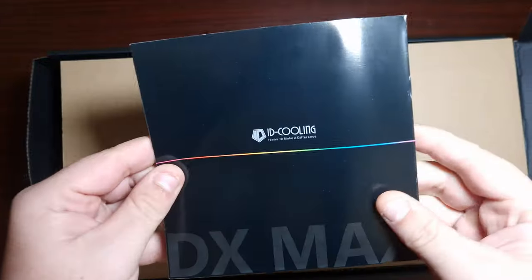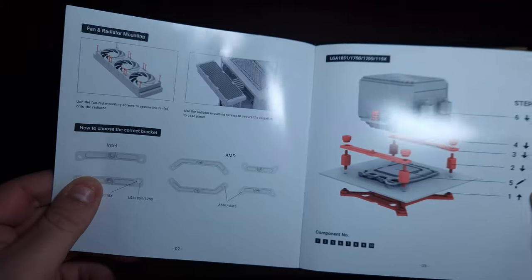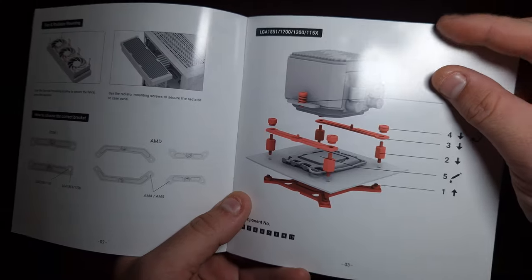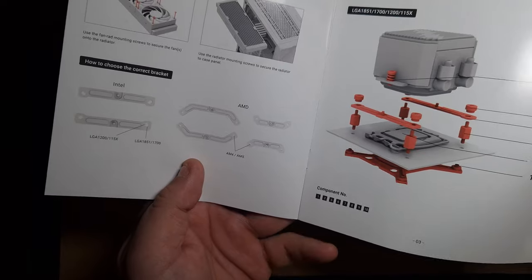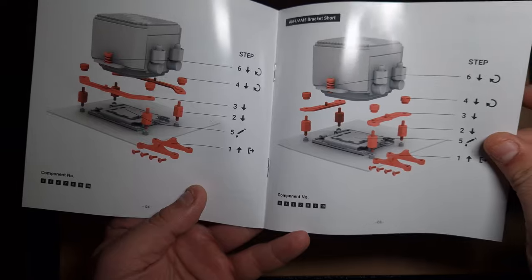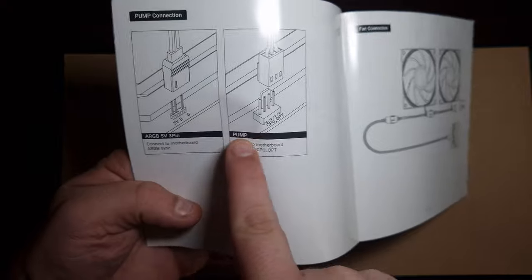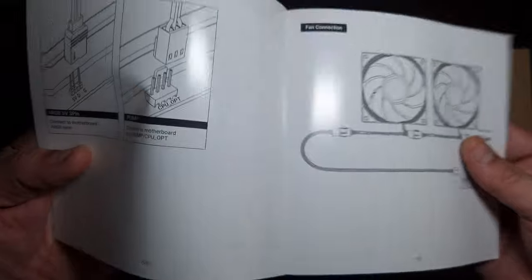Okay, so first of all, you are greeted with the installation guide. Now this is actually colored. It's going to show you how to install it on AM4, AM5, as well as Intel. It'll tell you what brackets it comes with as well, and it's nicely labeled in color, which is very nice. This is for AMD. Then we've got how to connect the ARGB connector as well as the pump, which seems like the overall pump connector is a 4-pin PWM. Let's hope it is. And that's pretty much it. So, here we go.